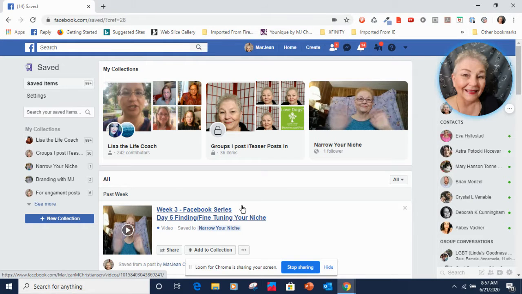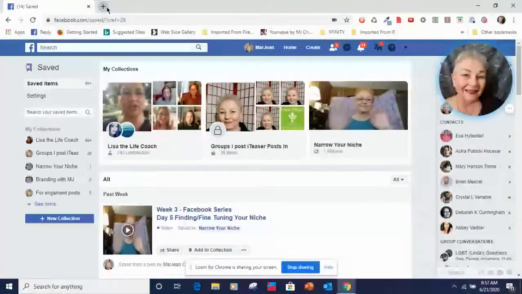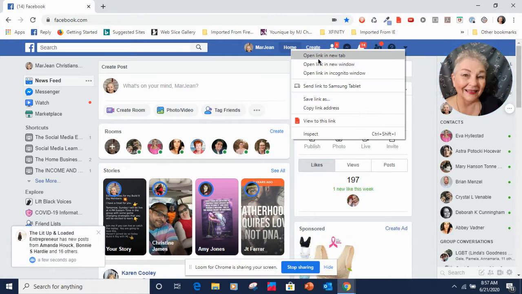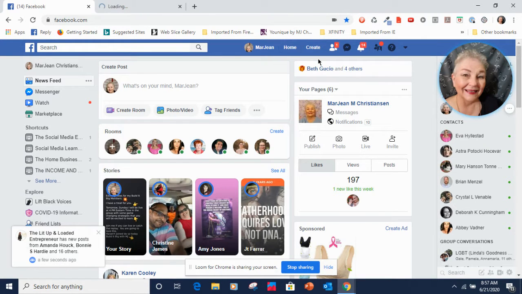Now, if you've never used this tool before, if you've never saved anything, you may not have the opportunity for the upgrade. But I believe one way you can get the upgrade is to save a post in a collection. So I'm going to open up my page in a new link and show you how you can do that.